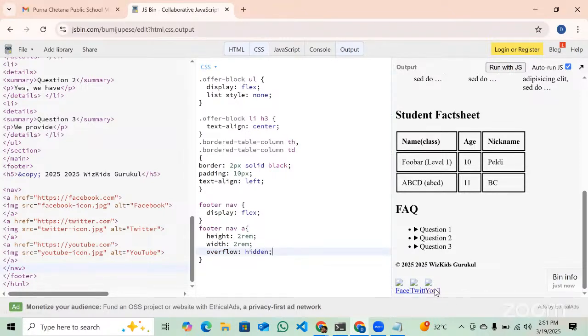So you can see that these are now small icons. The moment these images come, they will be looking like icons. And the other thing that I need to do here is align items or justify content center. I don't remember which one was that.